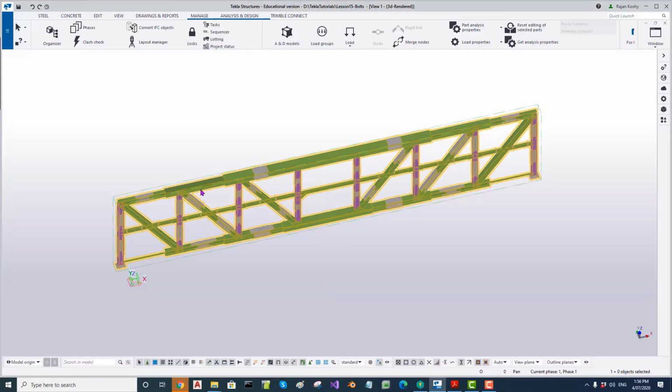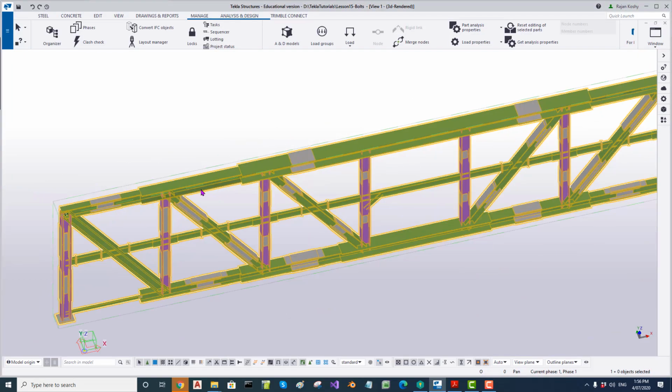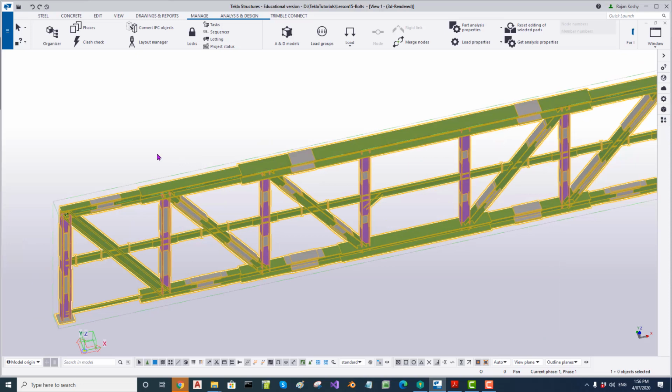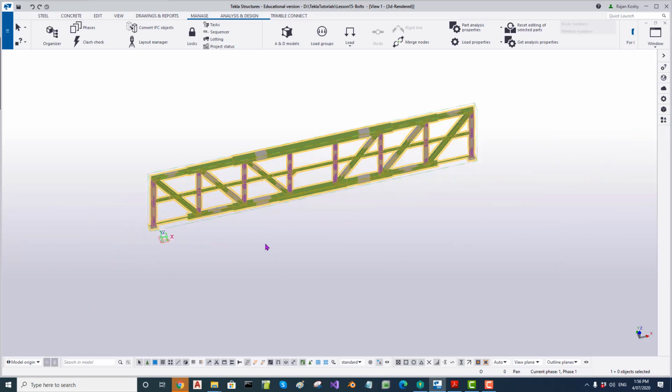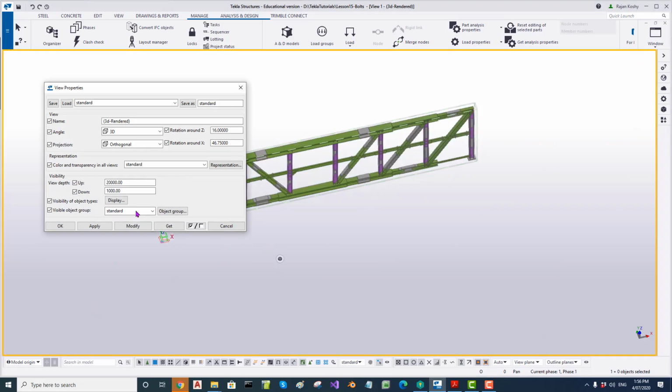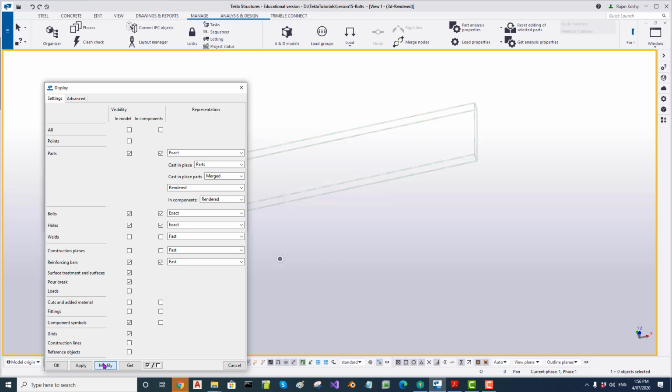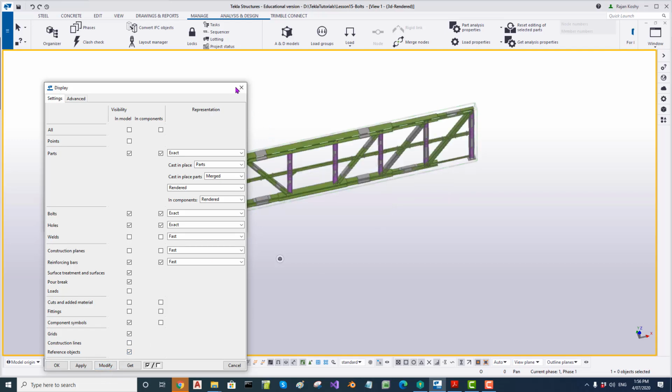Now this is an IFC object, and if I select this and double click, you can see that the reference model dialog box comes up. Whether you will see this IFC model in your model depends on your settings. If you go to display and check the reference models are ticked, then you will see it. Suppose I tick it off and then modify, you can see the reference model has disappeared. It is there, but it's just not visible. Modify, it's back on now.